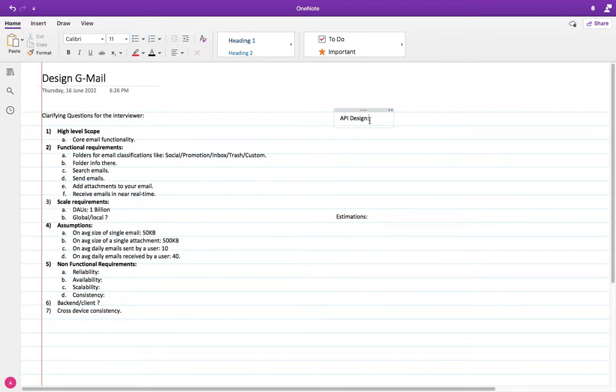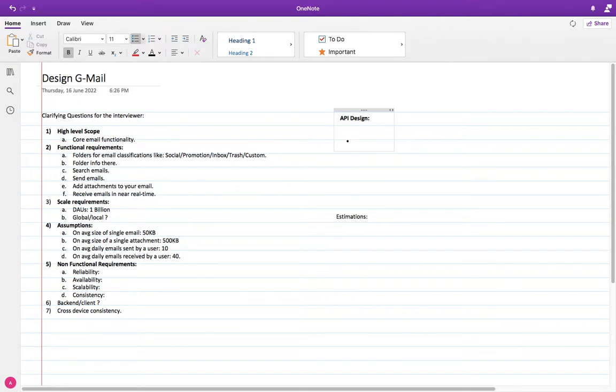So let's begin. Usually most of our APIs come from the functional requirements we are going to support as part of this system, as part of this application. So let's start with the APIs we want to support.